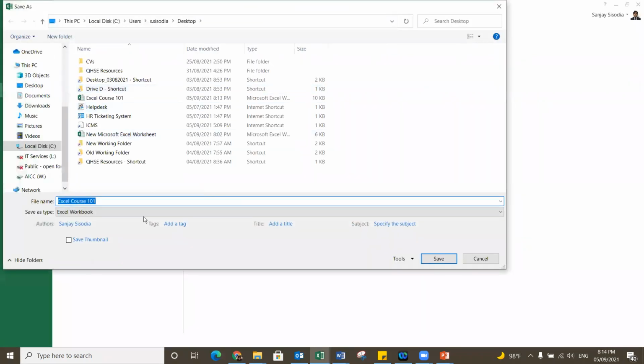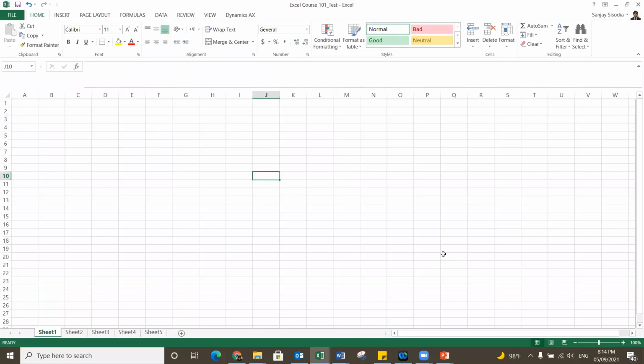Go to the desktop, and here the name by which the file has currently been saved is appearing. If you want to change the name, you can change it. Let's add the word test to this file and save.